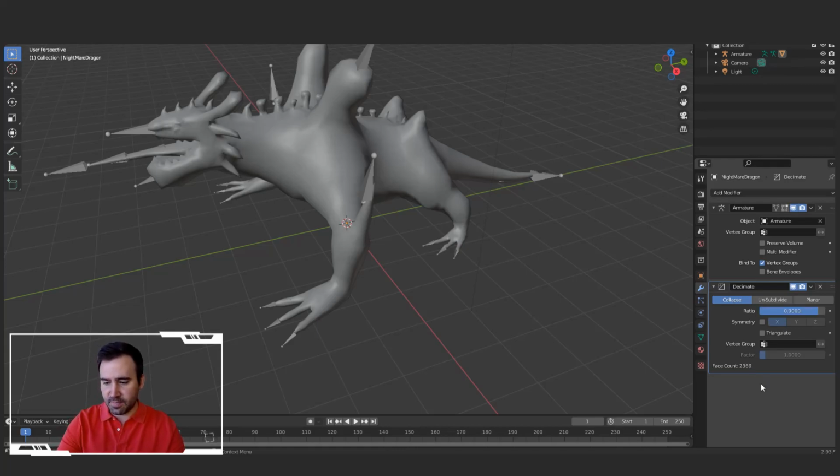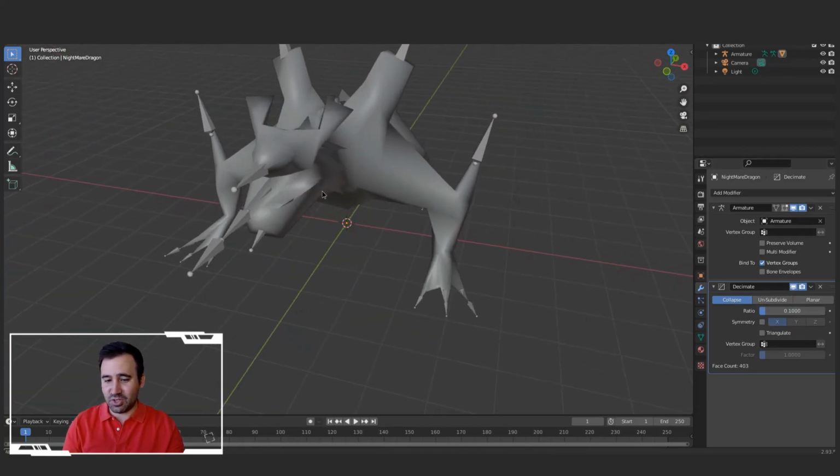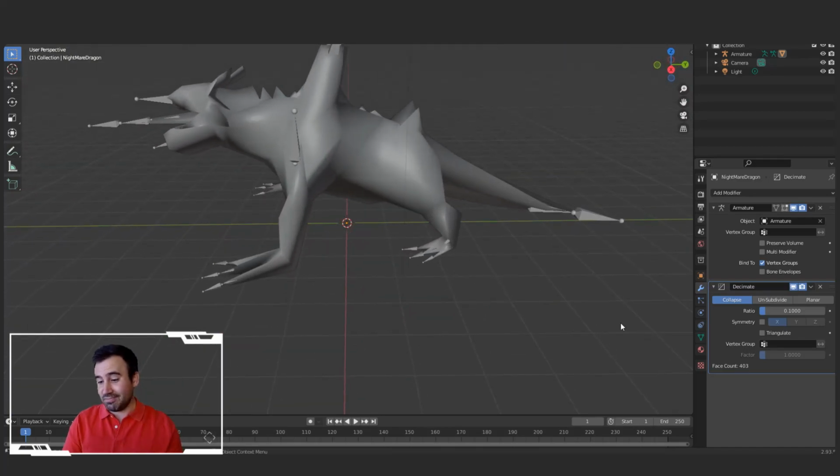Let's go to 0.9 and reduce it a little bit, and you'll see this start to lose some of its shape. Where if you go all the way down to 0, there's no faces or something like that, right? So let's go down to 0.5. And it still has a pretty good shape of the overall dragon. Let's go down to something more like 0.1. Now this probably isn't going to look that great, right? It's a little bit too far, but still not too bad. And it's only using 403 faces now, which is fantastic because now all of a sudden your performance just went like this versus the starting 2500, especially when you've got multiple assets that you need to have on your screen.